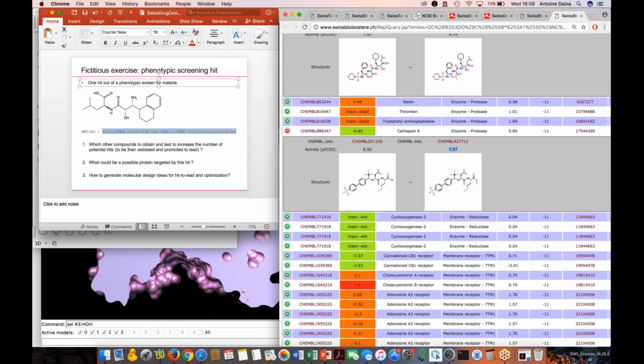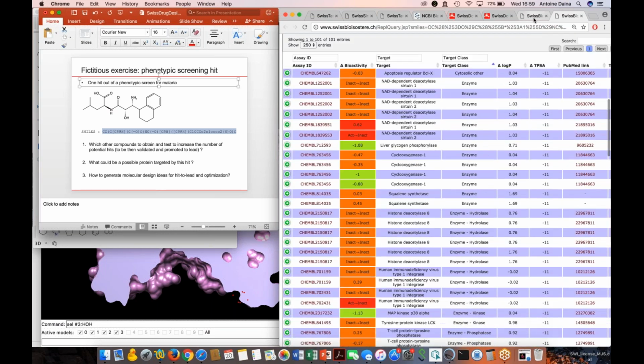So you have an increase of potency here. Of course, if you want more detail, you can click on this link, which is the PubMed ID. So you have direct access to the article, or to the abstract, actually.